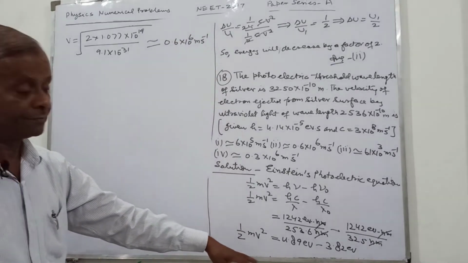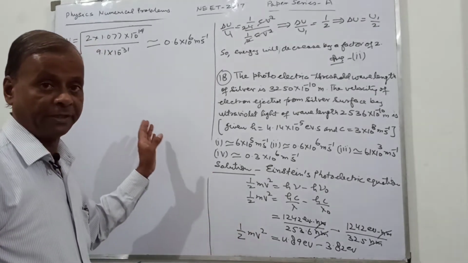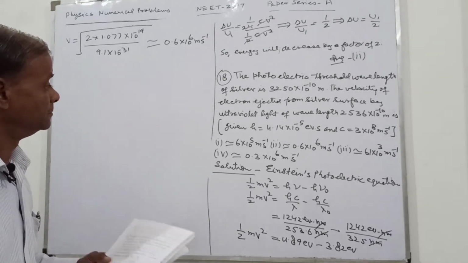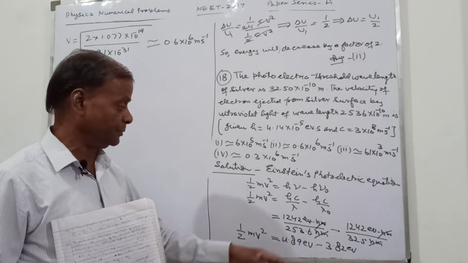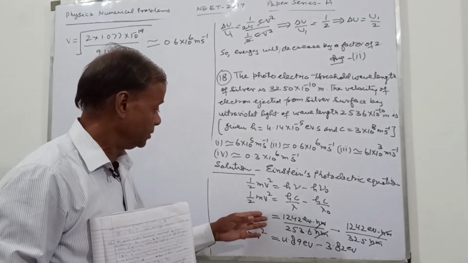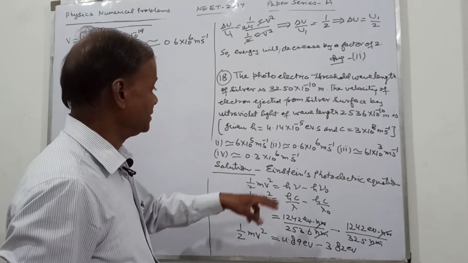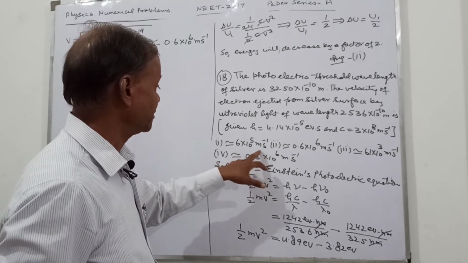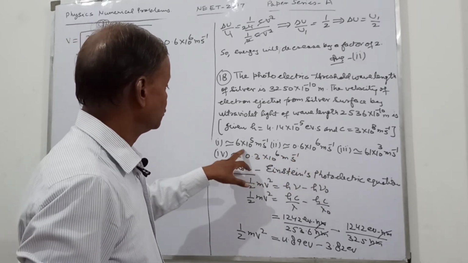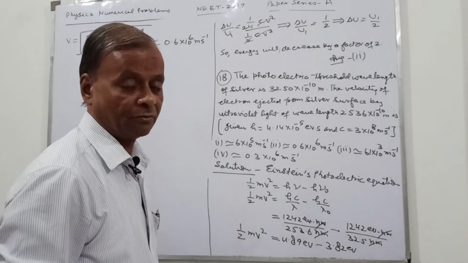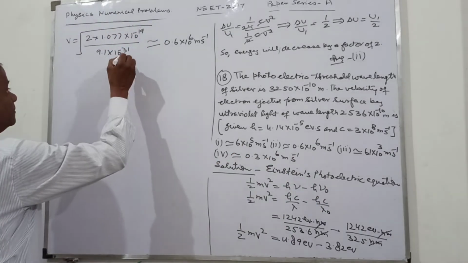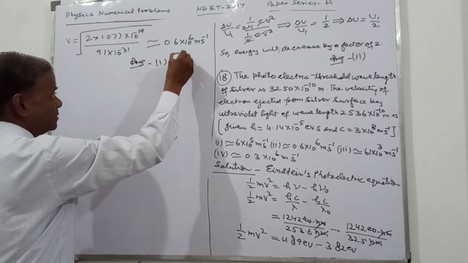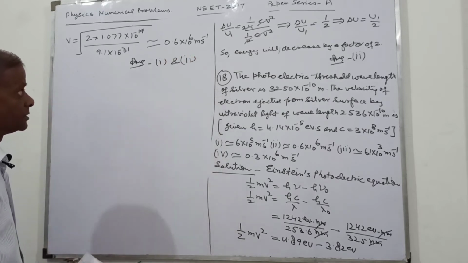Calculation is somewhat tedious because you have to multiply and then divide and then find the square root. So this is tedious calculation. So if you know it better, this you could calculate so much, then you can find the answer. So you can see that here this 0.6 into 10 raised to the power 6 meter per second and 6 into 10 raised to the power 5 meter per second, both answers are equal. So either you take first or you take second, both the answers are correct. Answer first and second, both are correct.